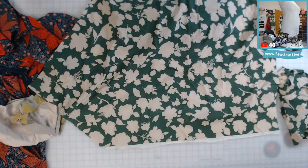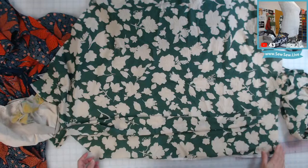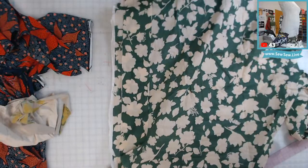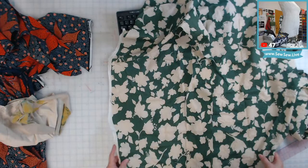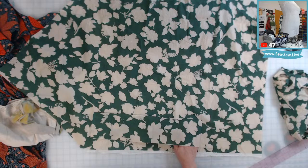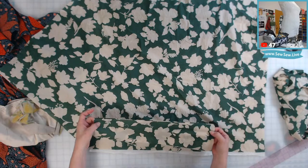Okay, so I need like a good 6 inches. Sorry, I can't see chat either. So maybe I will make my waistband 2 pieces to save some fabric. Maybe, I don't know. I could get it right down the middle here. But do I do that to my fabric? I don't know. I think I'm going to cut 2 pieces. We'll have a side seam. Oh, we actually need a center back. So maybe I will do this one piece, because otherwise I need a front and two backs. This is equidistant too, the front and the back, which is interesting.